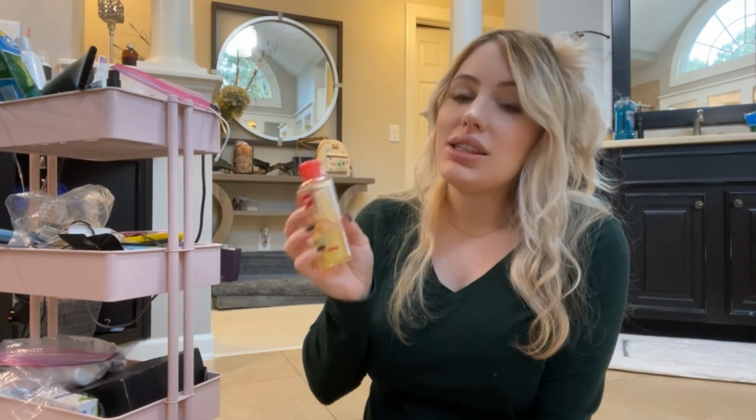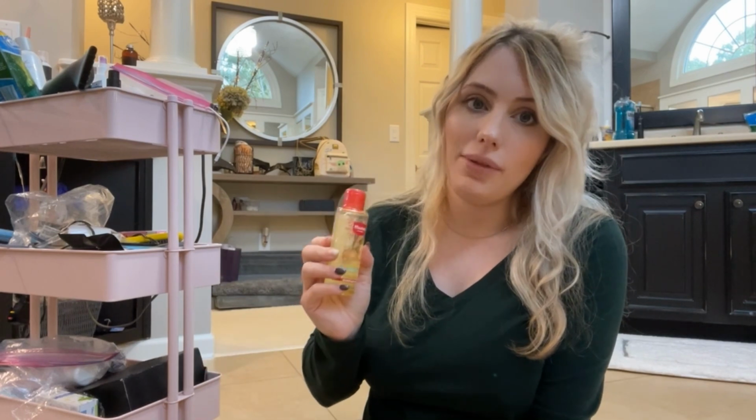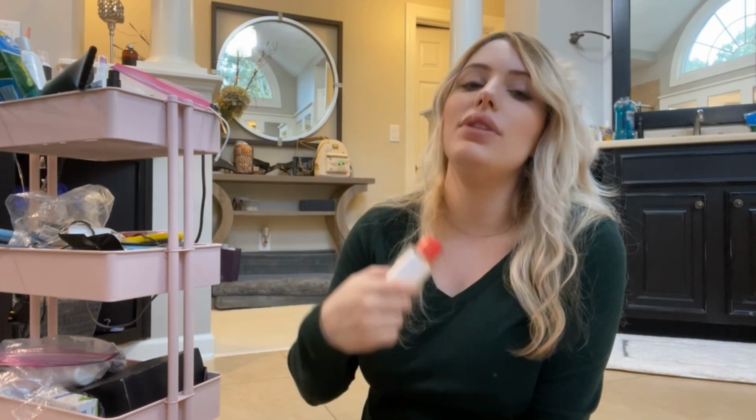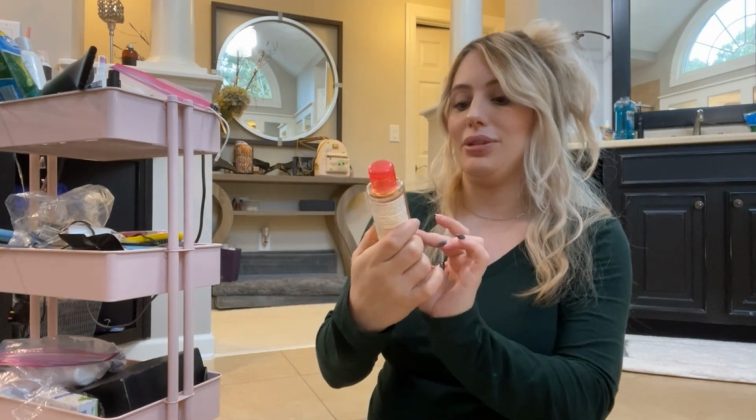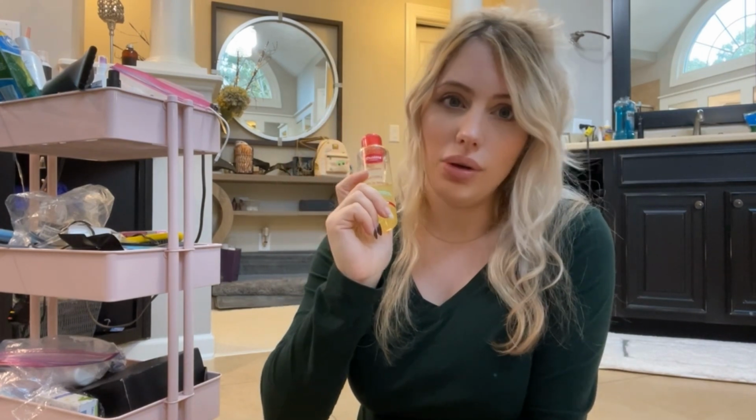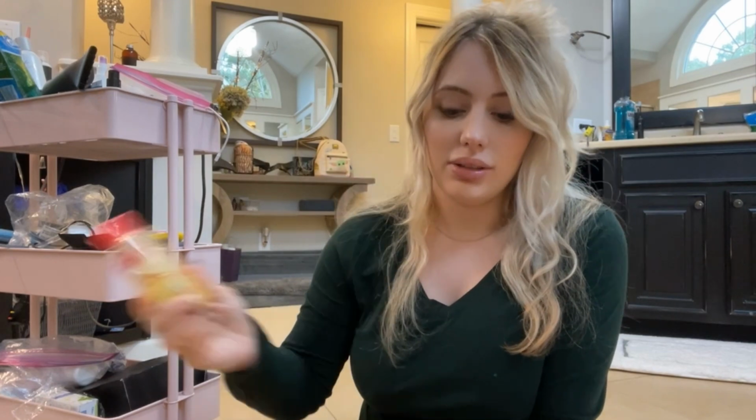You just open the cap, you put it on, you really, really massage it in and get it in there. And I'd say in the beginning, you do it every night before bed. And then as you start showing, you kind of increase to 2 times a day, morning and night. And if you are still drier, I don't need it more than that, but if you do feel dry or itchy, start doing it 3 times a day. And this stuff, just get over the bottle, it's kind of messy. This is all I use. This is amazing. I love it. And that's all I do for my body care.